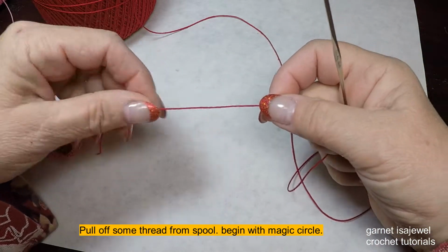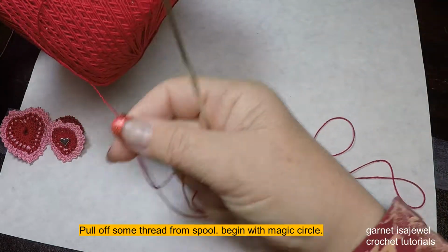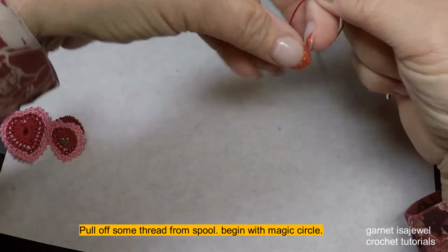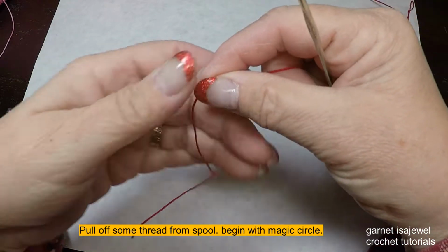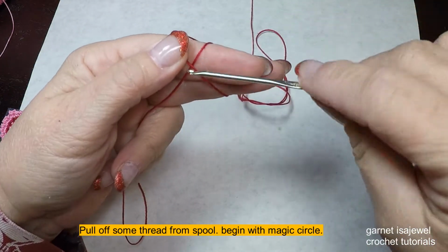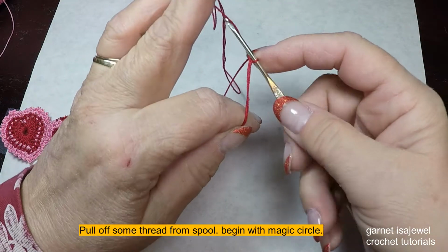And as before, I suggest you pull out a sufficient amount of yarn, thread here, so that you can go ahead and make these stitches without losing your tension. Have about 4 to 6 inches. It'll be good enough for a tail so that you can have something to hold on to. We're going to wrap our yarn around, take our hook, go underneath, pull up a loop, and we're going to start with a magic circle.